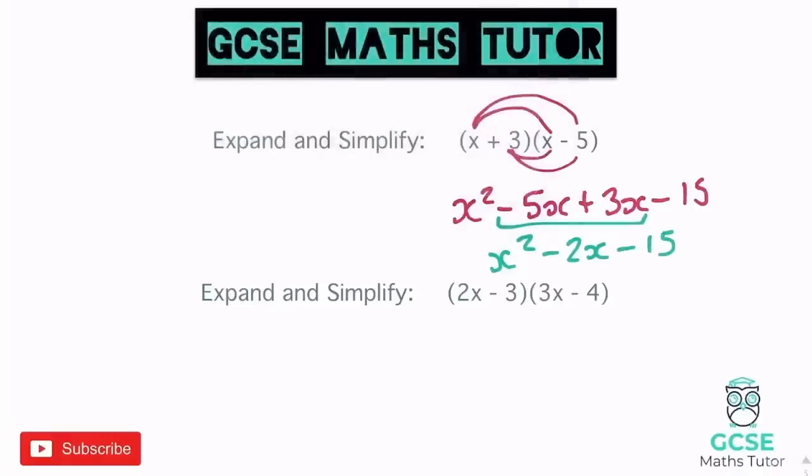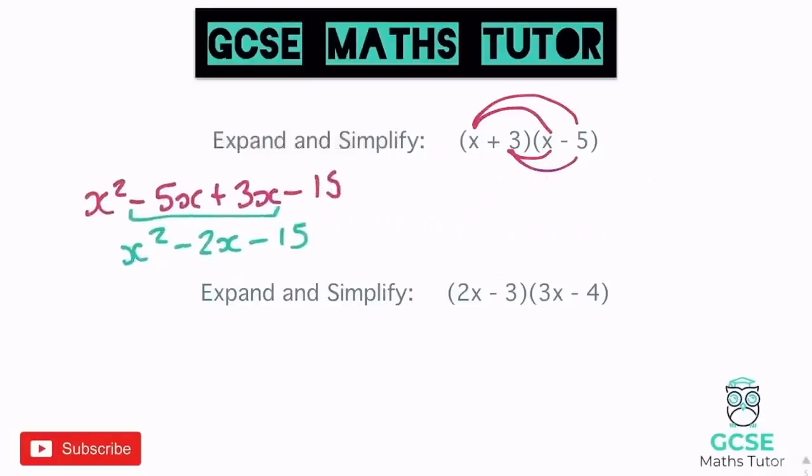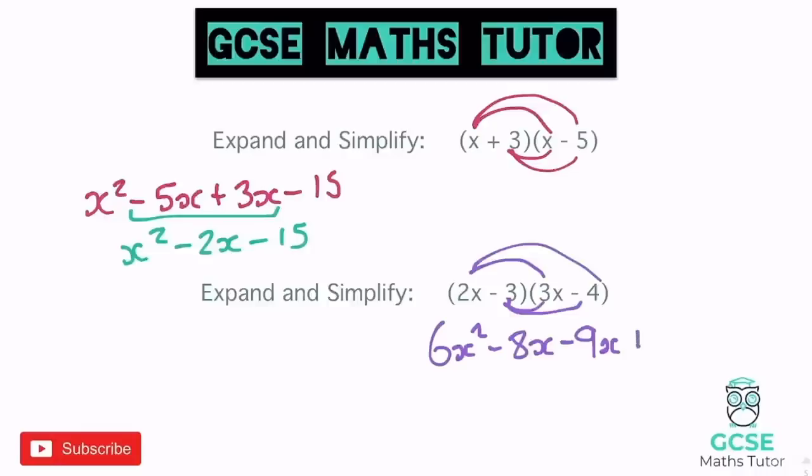Onto the one below. So we've got some numbers in front of the x's here, so I'm going to do the same process. Let's see if we can move some of this out of the way. Just about. Okay, so 2x times 3x, 2 times 3 is 6, x times x is x squared, so we'll get 6x squared. 2x times 4 is 8x, that's negative 4, so it's negative 8x. Negative 3 times 3x is, well 3 times 3 is 9, so negative 9x. And then negative 3 times negative 4 will give us positive 12. 3 times 4 is 12, and it's a negative times a negative.